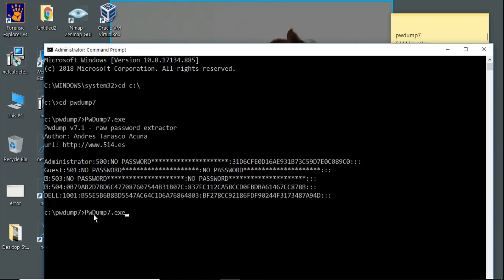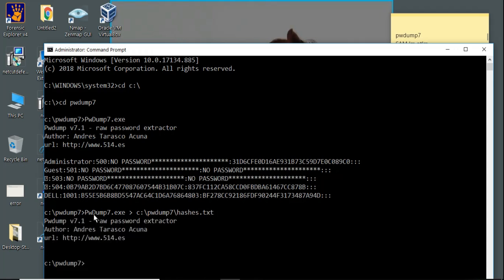So let's save these passwords in a file called hashes.txt, and let's assign the location, which is c:\pwdump7\hashes.txt. Hit enter.